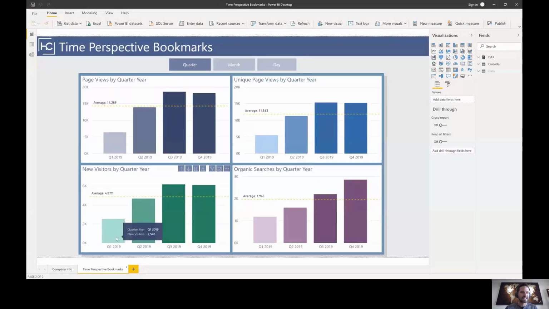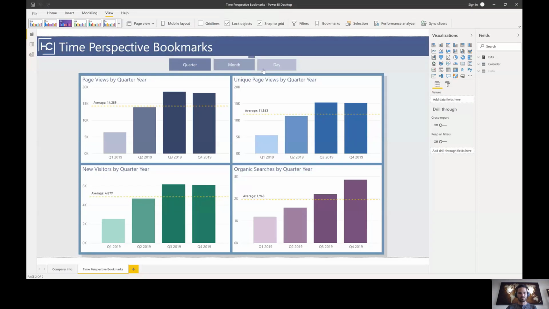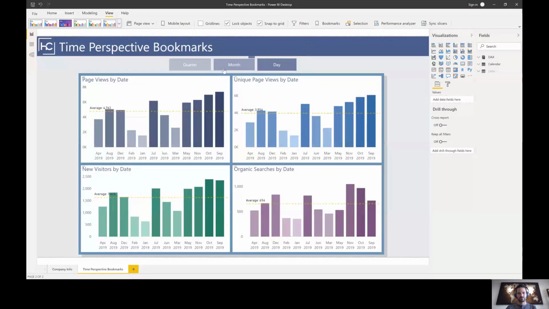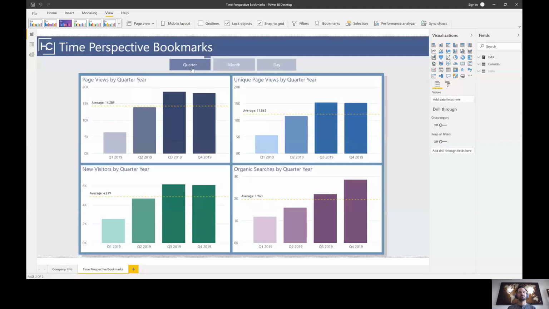This one I actually created for a client that needed this earlier this year. I love it when I could actually have a paid development project that I get to add extra tools to my set. It feels like it's an extra win. But there's a development project that I needed, and a client very specifically wanted a button at the top of the page that allowed them to toggle these objects to go from quarter, day, month. They wanted a button that just toggled all the visuals on the page between these perspectives. And all right, well, there isn't an easy way to do this with a slicer. I mean, there are some complex ways to potentially do this, but for the most part, you can't have a slicer selection that changes the hierarchy levels.